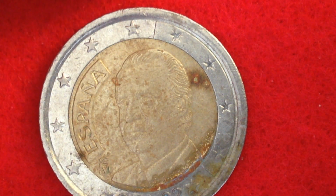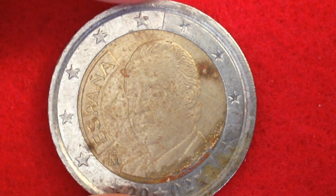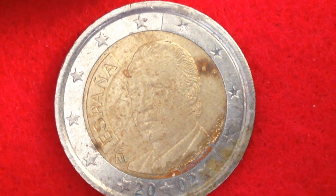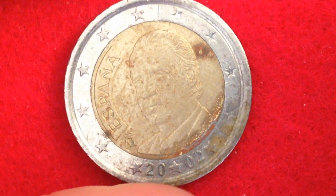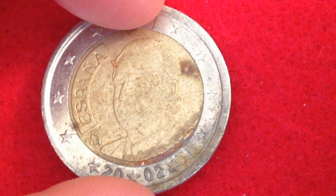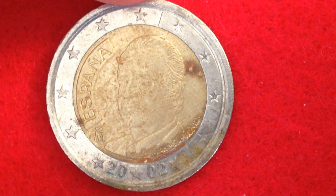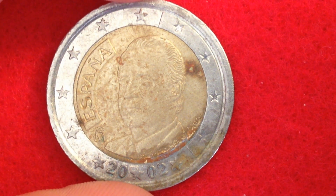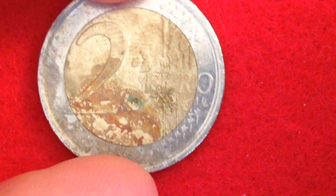Alright, so the mintage of this one, there were a lot produced in 2002. There were 164 million. In extra fine condition, they're worth about 2.44. Now these ones actually are dated 1999 until 2006. Although they didn't start coming out to be made until 2002, they backdated some of them. Same metal content, same specifics as far as value, weight, diameter, thickness, shape, and same exact reverse as what we were looking at earlier.